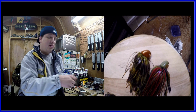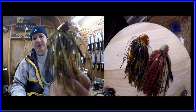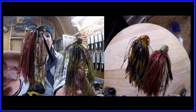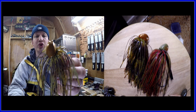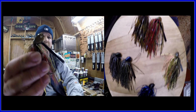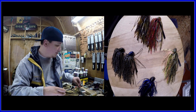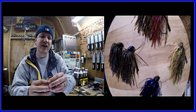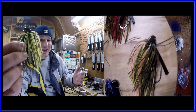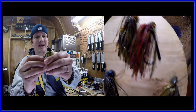Then the other color I go with is a craw type color. And this is the same, except I put red in this one, but yeah, it's the same skirt, but this has a little bit of red. On this one, I poured it with a new penny color, and on this one is a green pumpkin, and I put a little bit of new penny on there. But yeah, these craw colors, they're pretty nice. All right, last but not least, it's a new one I've been kind of testing out. It's a perch color. Usually I don't flip a perch color, but don't knock it till you try it, man. It works, what can I say?